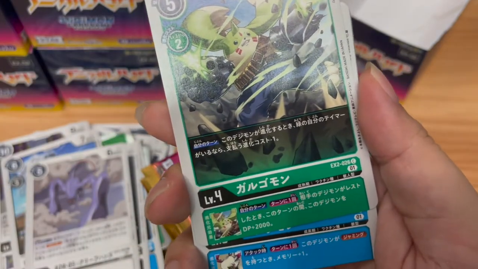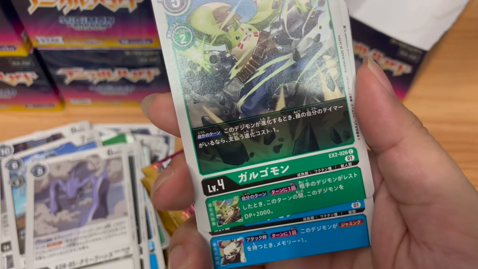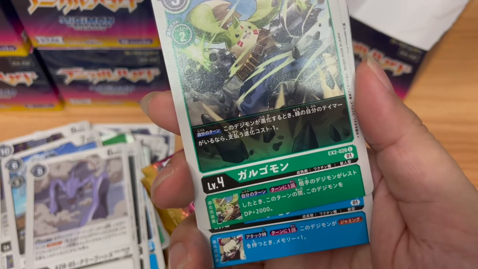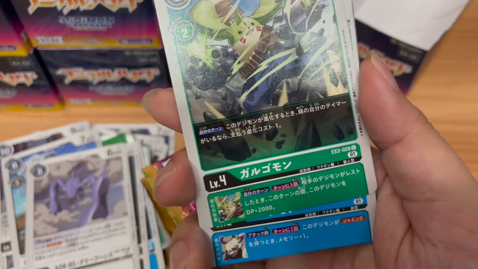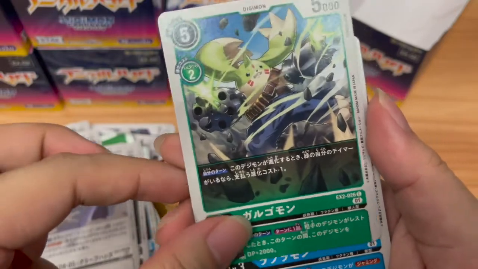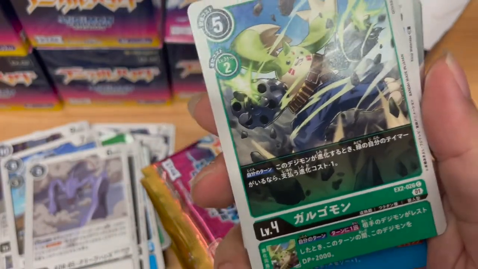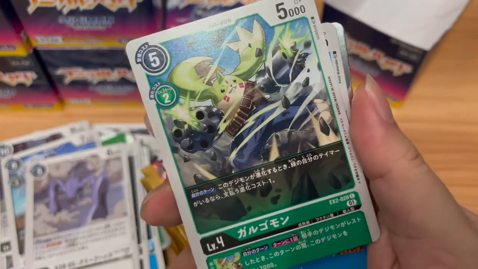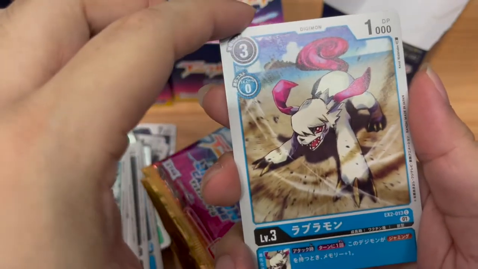Inheritance ability, during your own turn, once per turn, when one of your opponent's Digimon is rested, put to rest this turn, then this Digimon gains 2000 DP. So basically the whole green deck for, what's his name, Terriermon, Terriermon's deck is gonna be all about resting Digimon and gaining power and all that kind of stuff. Alright, so Rapidmon.